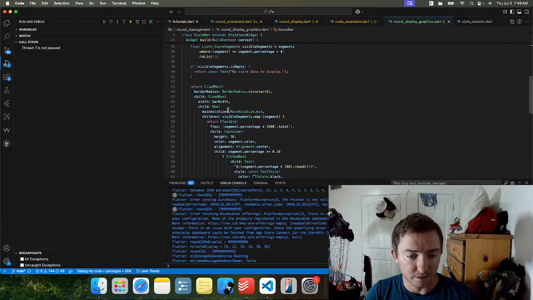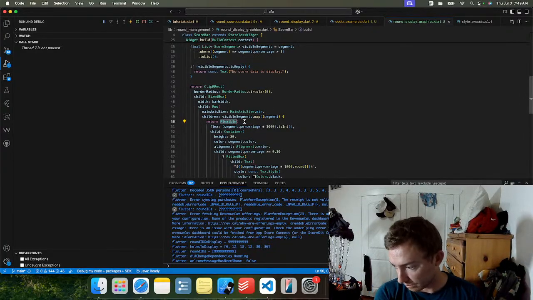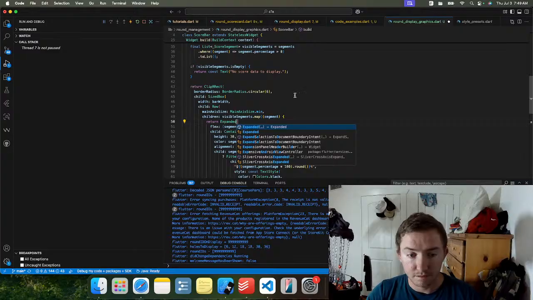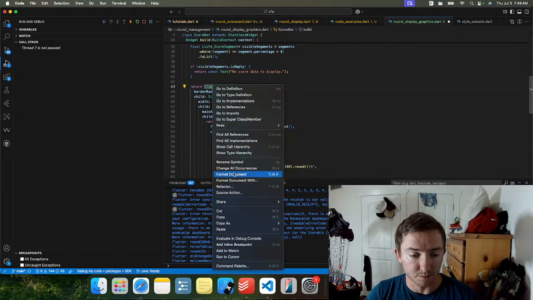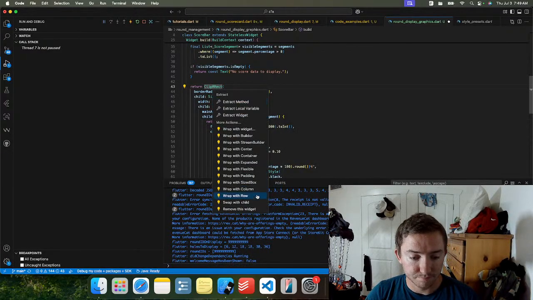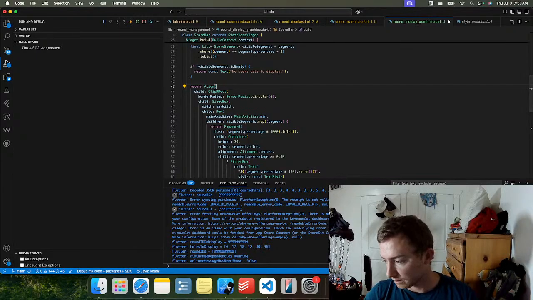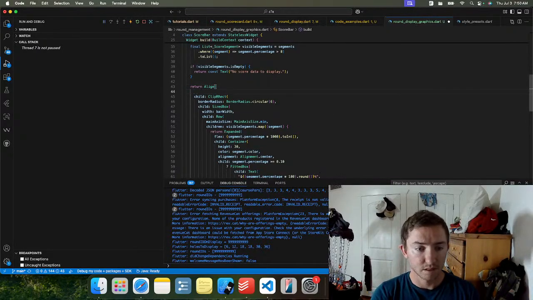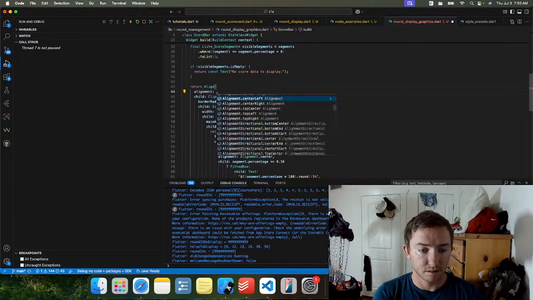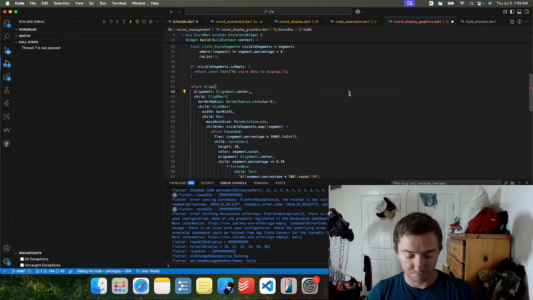Okay, so now the suggestion is take this back to expanded. We're going to leave bar width here, and then we're going to wrap this in an align. Align. Alignment, alignment, center.